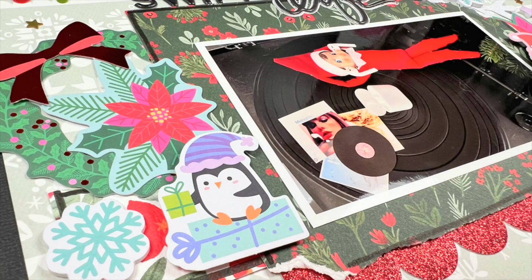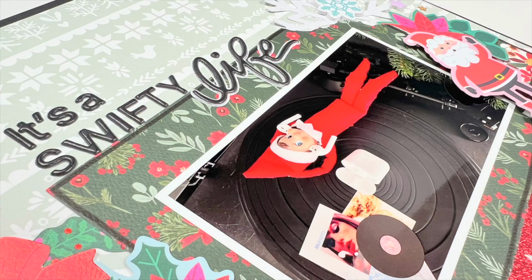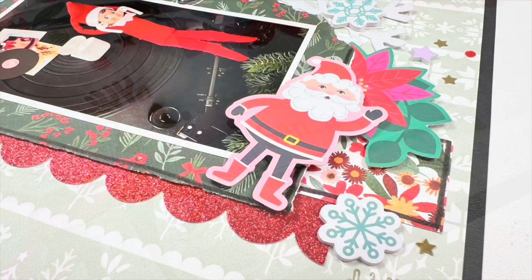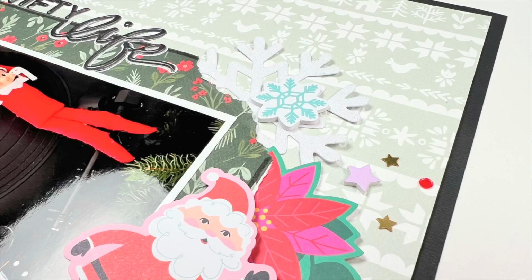Here are some of the close-ups of how this one turned out. This was a really fun page to make. As you can see, I took a couple of creative turns along the way and switched it up as I went, but I really like how it turned out. And it's fun to have a couple of pages documented about Elvin's adventures with us each year. So I always look forward to creating these, and I also enjoy looking through them in my albums when I'm done.